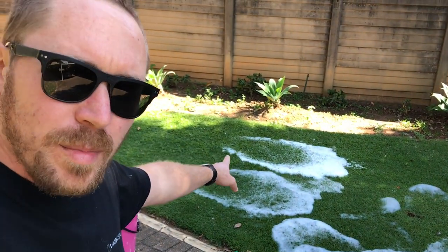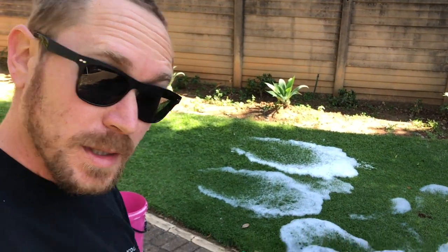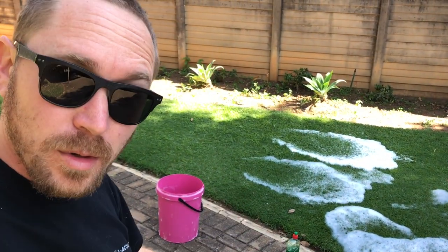Well, this definitely teaches me for not treating preventatively, but at the same time it teaches you to be aware of what's going on in your yard. Really be out there every day looking at things, and the better you have your lawn maintained the easier you can see when funny things are starting to happen. I just put down my last soapy bucket. I don't think I'm going to do any more because no more are coming out of the ground at this point in time — just what's on that little white page over there.